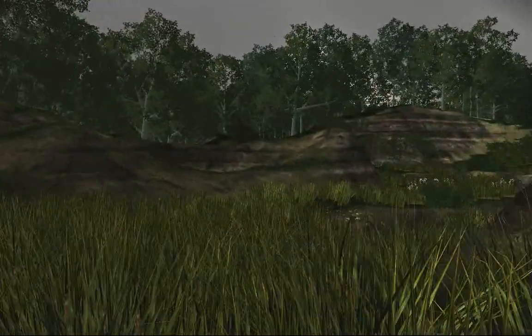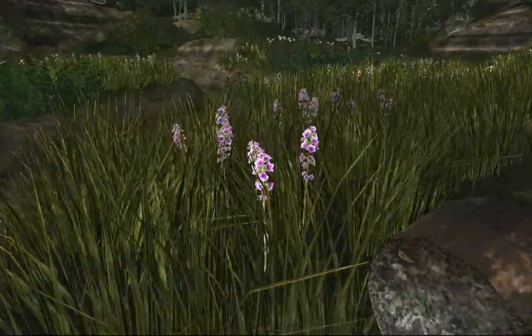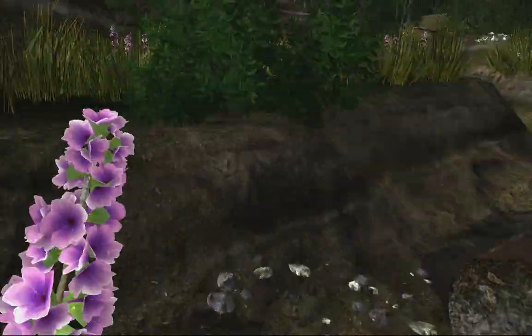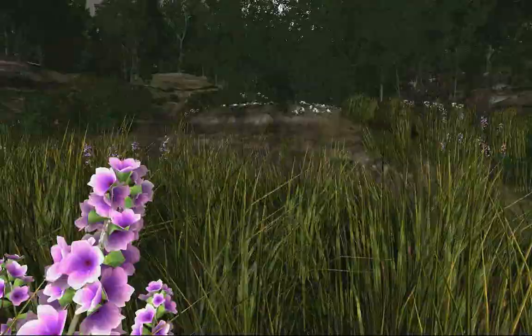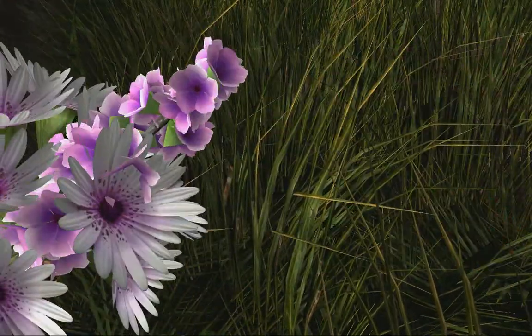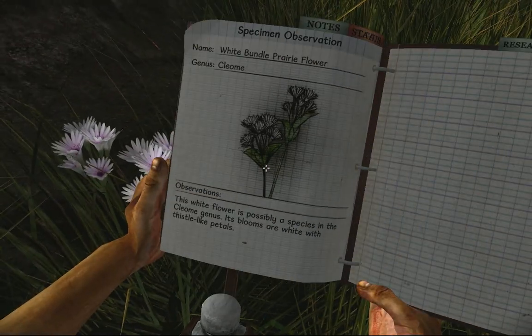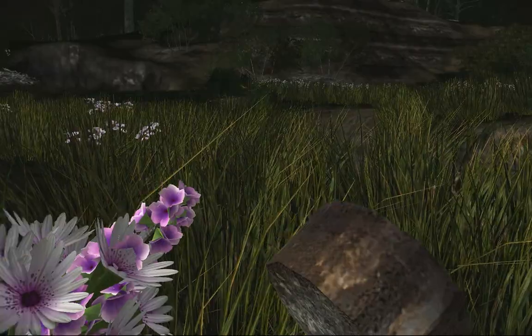To be honest, so far I've just taken, you know, story elements just like that. But I really shouldn't. I should read them through and make sure I follow them, because ooh, have we met this before? No, we haven't. White bundle prairie flower. Its blooms are white with thistle-like petals.